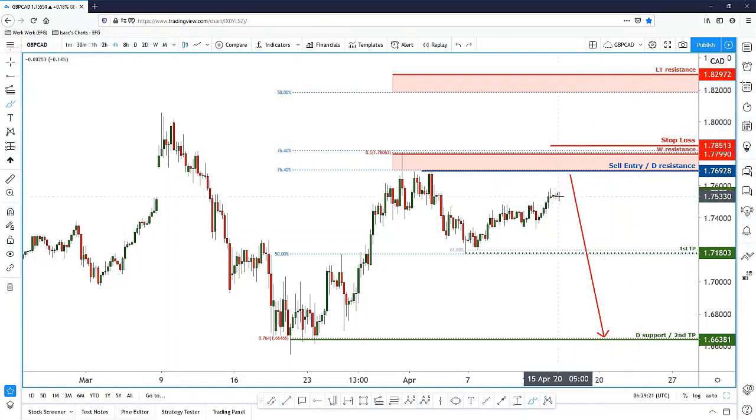However, what markets usually do, you see this spike here. If I put my stop loss right at the weekly resistance, if I was here, I would easily be stopped out as well. So I'll put my stop loss slightly higher. Should the market go here and spike higher, there's a higher chance that it will not touch my stop loss and it may actually reverse back down.